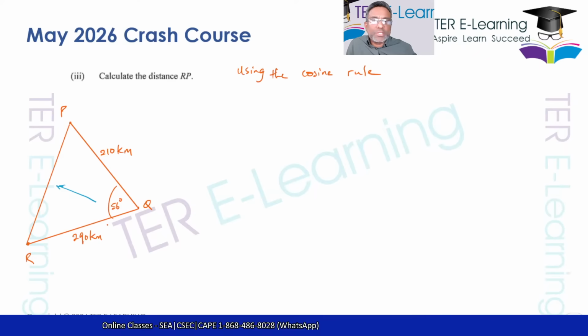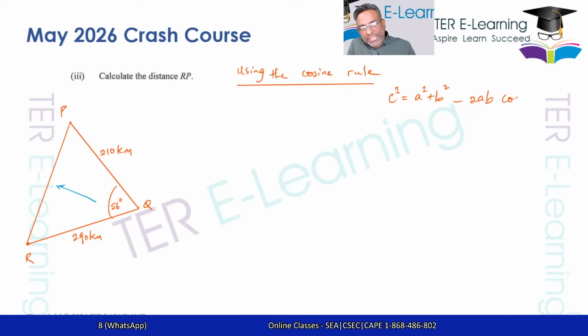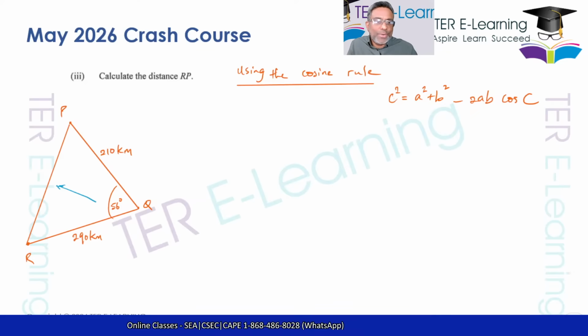Now, first of all, the cosine rule is actually given to you in the exam. But when you get the cosine rule, a lot of students have no idea how to use it. So when I'm teaching my class, I teach my students to look at the triangle and work out the answer without necessarily writing down the cosine rule formula. Because this is what it looks like: C squared is equal to A squared plus B squared minus 2AB cosine of big C. When you see this formula, lots of students have literally no idea how to do this.